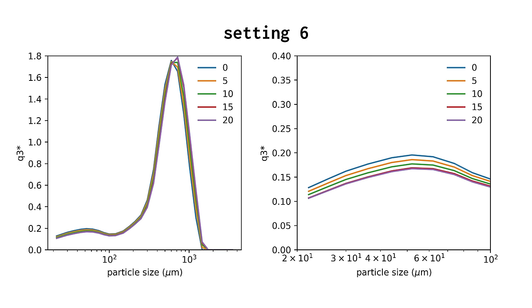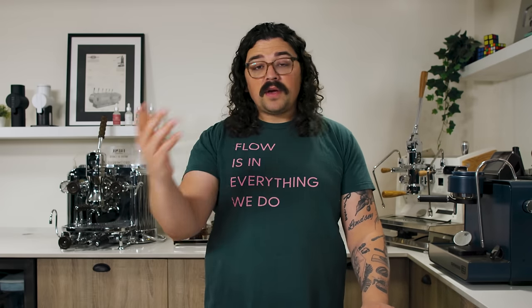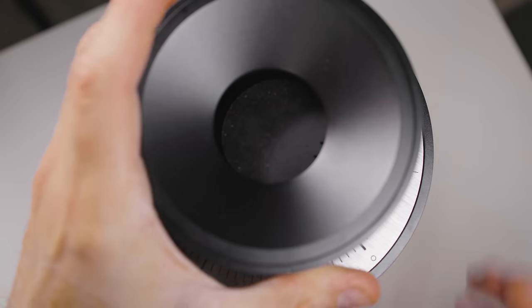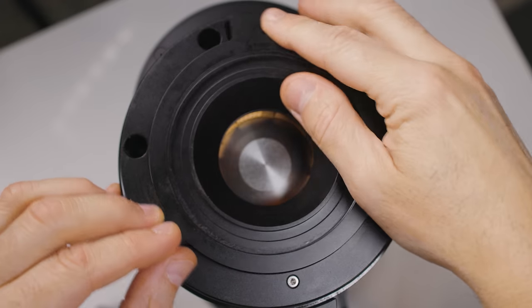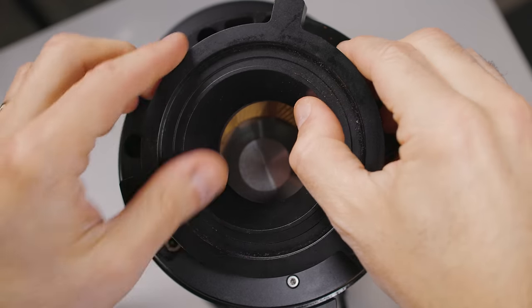There was still a change at 10 kilograms, still a change at 15, then a minor one at 20, and it didn't really flatline until after about that 20-kilogram mark, which is when those burrs were fully settled in and will be the most consistent. I would actually recommend seasoning if you have an EK-43 or something along those lines with bigger burrs — you're going to have variability and volatility when you open your shop unless you season those burrs.